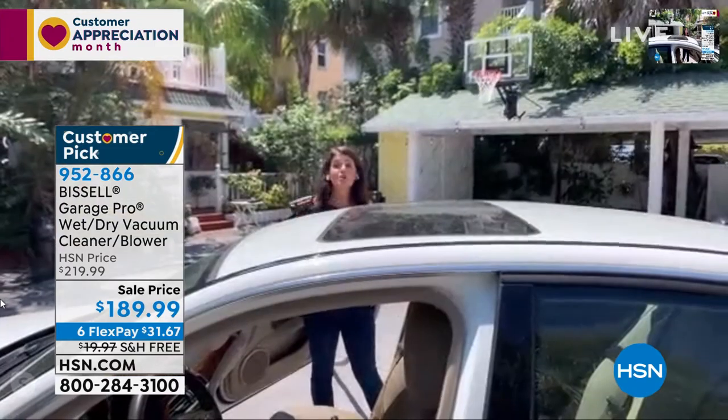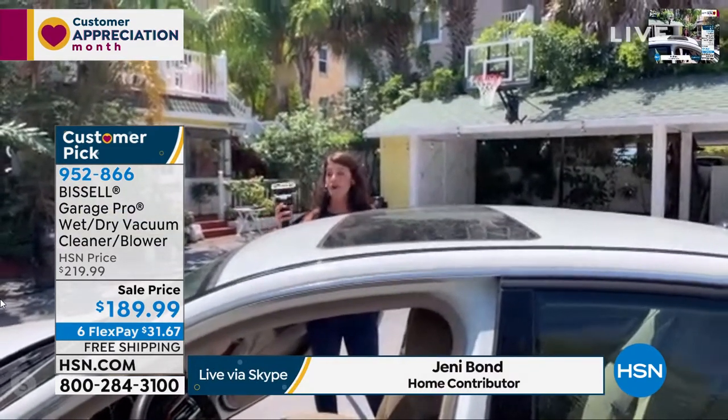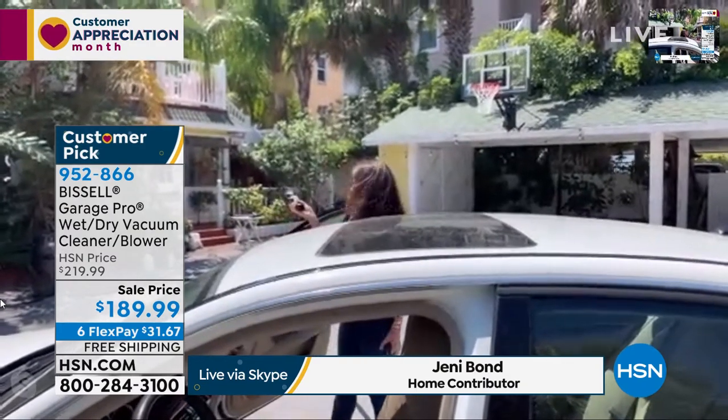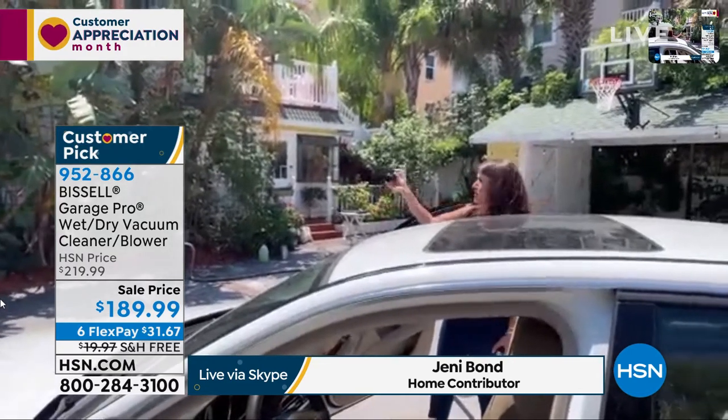First, it's a Bissell. You don't have to switch a filter for this. I love the fact that it comes right to your house. You don't need gasoline if you're gonna have a blower and carry it around on your back. This just plugs in. And of course, you see it mounted on set, but I like to just move mine around, so I have another one here.